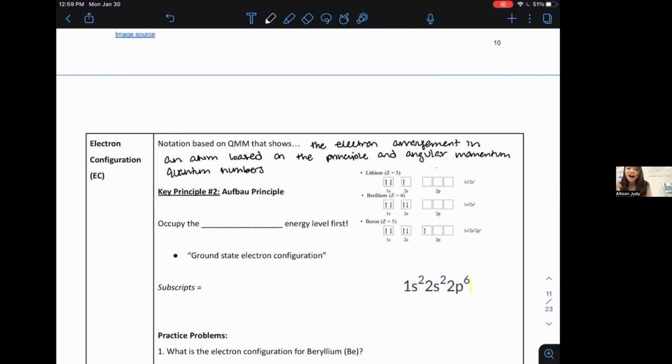Okay, so key principle, Aufbau principle. Aufbau is literally German for build up, build from the ground up. Okay, so today you are Bob the Builders. You are a German Bob the Builder with electrons. And what we say is, well, how do we know? We know this conceptual ground state that we want to be as close to the nucleus as possible. Kind of like what you want to be close to your little boo thing, right? You want to be as close to the nucleus as possible, your little energy source, okay? And so we know conceptually that we have this specific pre-designated arrangement preference, but why?